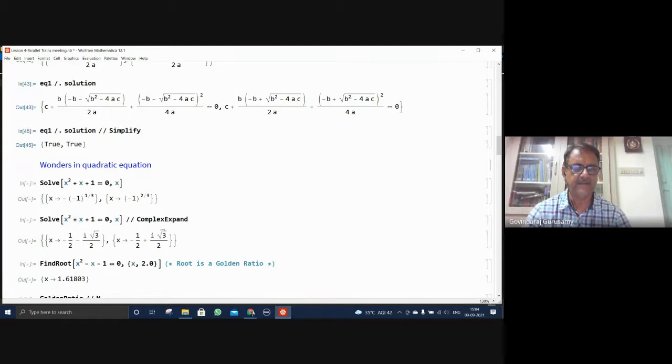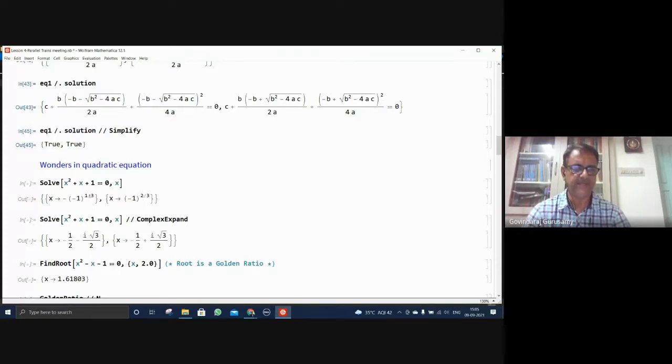It's given here. It's a complex quantity. Now, complex expand. If I do this one, minus of 1 by 3, minus of 1 whole power 1 by 3 is minus half minus I square root of 3 by 2. You can check it. You know A how much, B how much, C how much. Follow this equation and make sure that you will get exactly the same results as what has been given here.